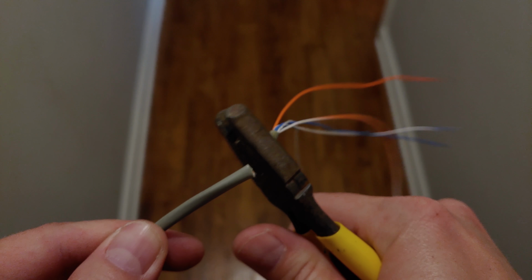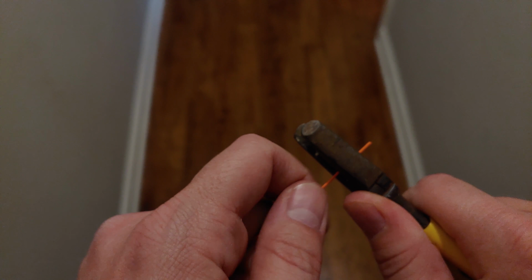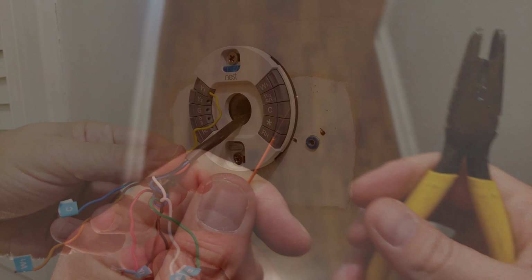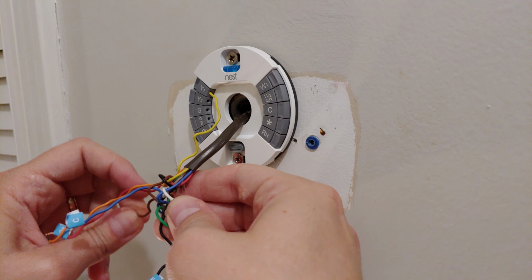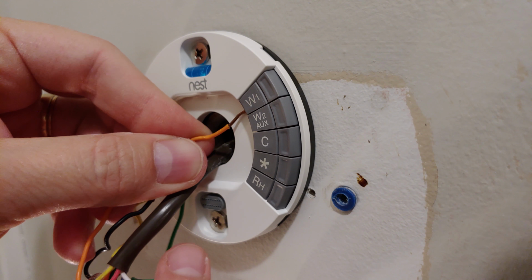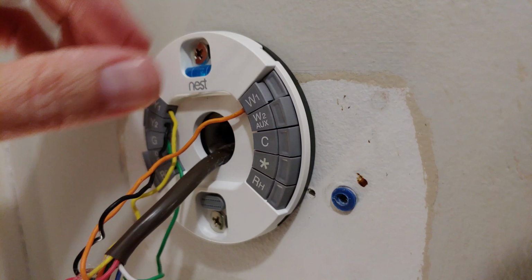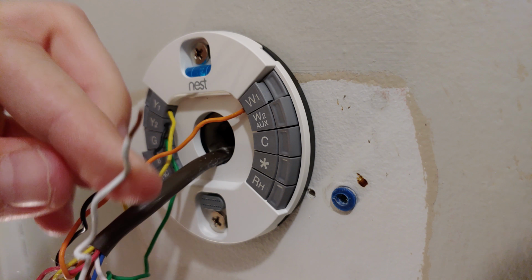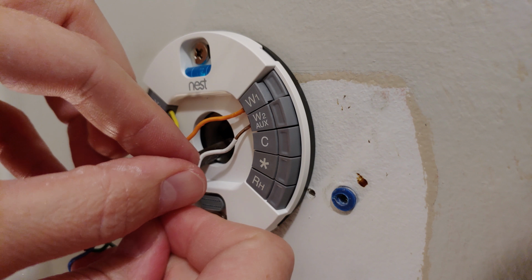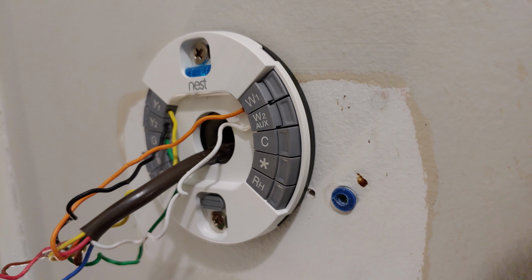I prefer to trim my cables and re-strip them so that it's got fresh connections to work with. It also helped with this horrible jumbled mess they left in this box when installing the last thermostat. Thanks, guys. You'll be wiring up this little plastic disc first. The wires pop right into each port, and the buttons will be fully flat with the frame when the wires are properly inserted. These are clamps that hold the wires in when inserted, and will let go of the wire when the button is pushed and held down. Remember that if you need to remove a wire later.